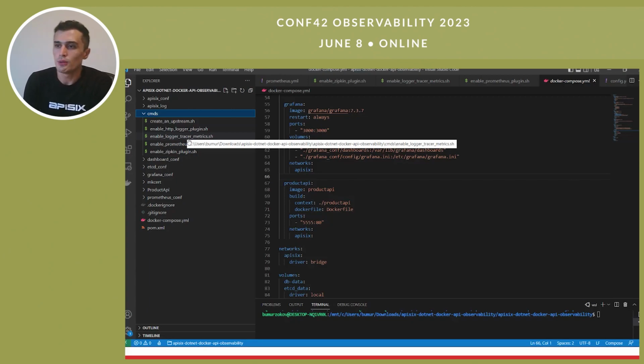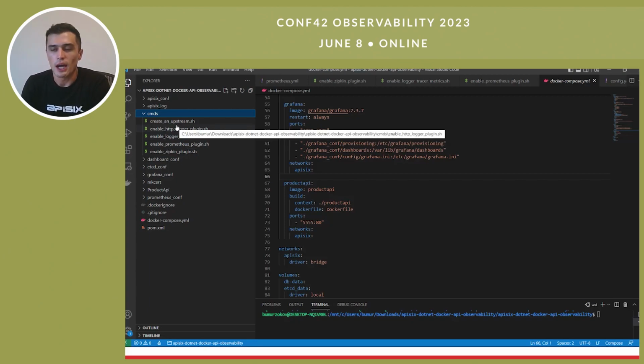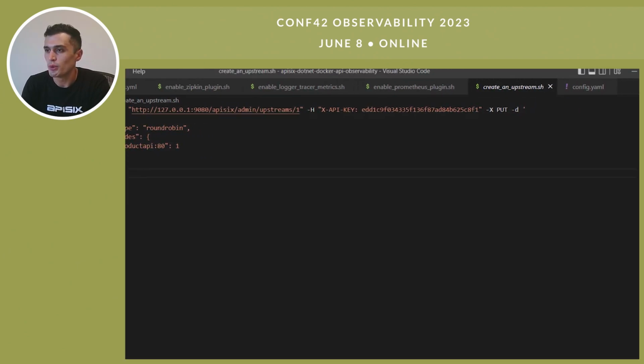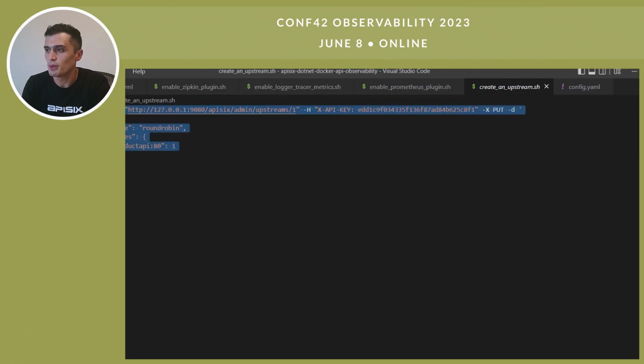Okay, now we can start as a first step. We can start with creating an upstream for our backend service. As you can see, I have prepared all these curl command examples in the code. For example, Apache APISIX provides an Admin API to interact with all these upstreams. I mean, to manage all the upstreams or the routes or the services.